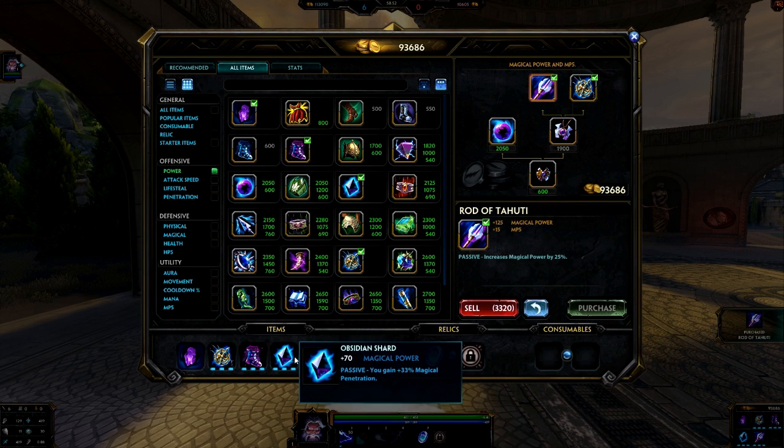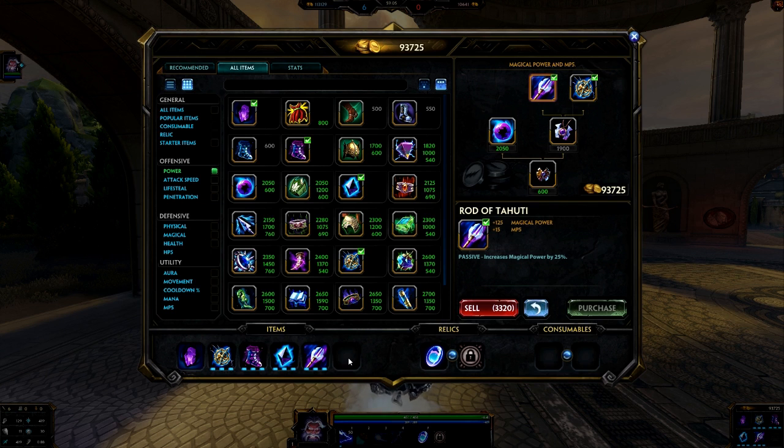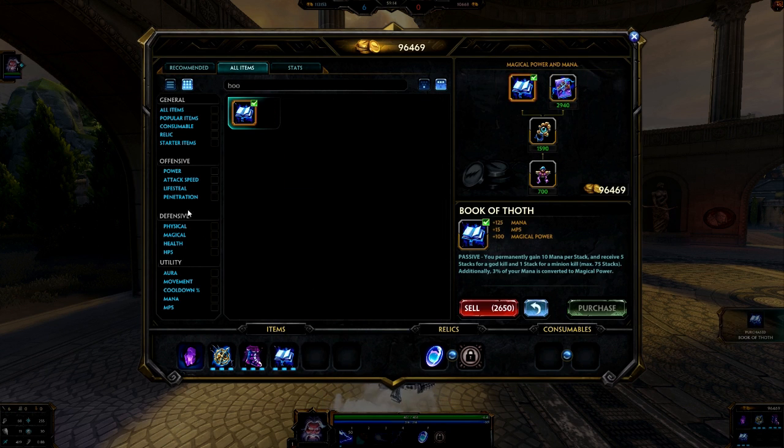This will be a really quick and easy build if the match is very fast paced and is ending soon and you just want to rush your core items. It will look something like this, and then the remainder items will be whatever you can scoop up at the time. But let's say it's a more drawn out match and you have time for a stacking item, I'll just go into the Book of Thoth, then go to my pen item.